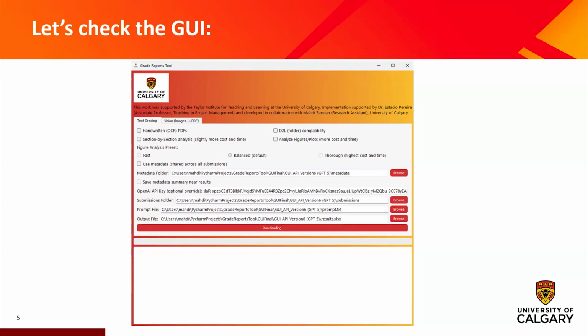So everything stays consistent. There is also a D2L folder compatibility mode. If you download the submissions from D2L, it will sort all the student submissions into just one folder, so you don't have to copy and paste them one by one manually.